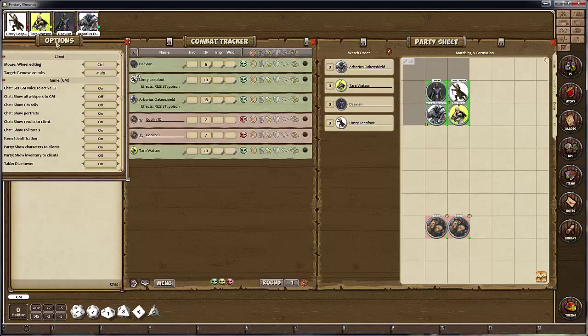Okay, so the last thing I promised to do was just a quick rundown of the DM options, and the ones I use especially. So let's just run down them real quick. There's mouse wheel editing. If you hold control, see, like right here, if I roll my mouse, nothing happens. If I hold control, it'll actually roll the number field.